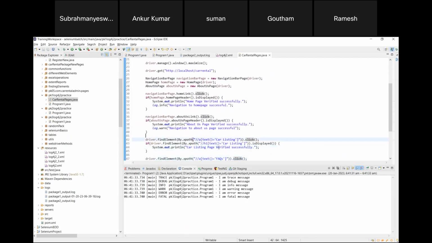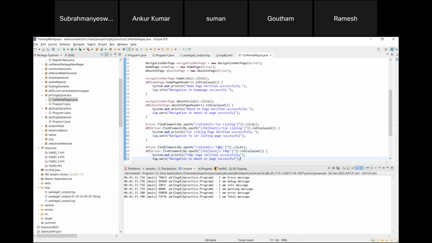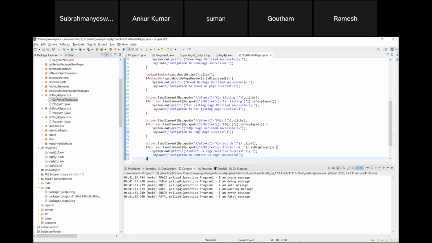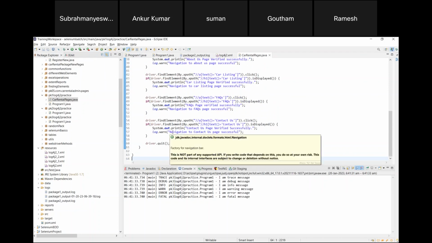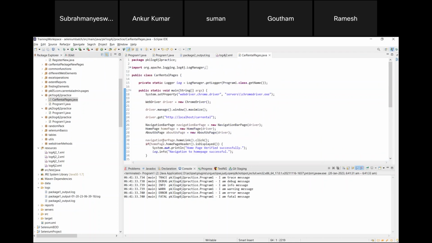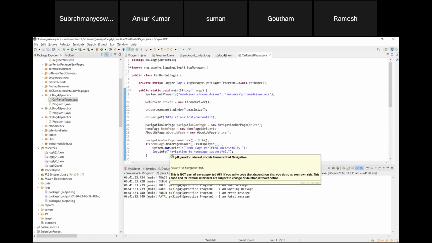You can log any information that you want. Okay, that's it. You understand this one, right? It's simple: we are just creating a logger object, and we are using that logger object to log the information.